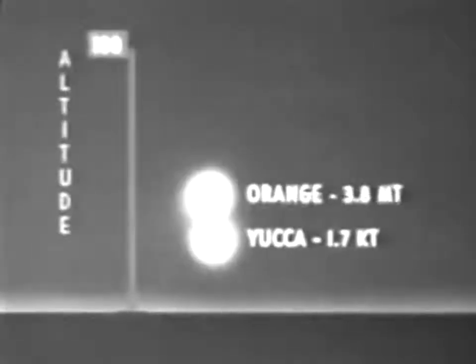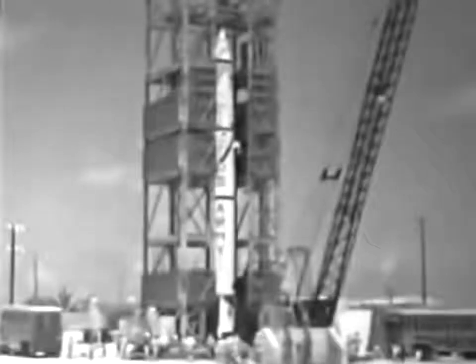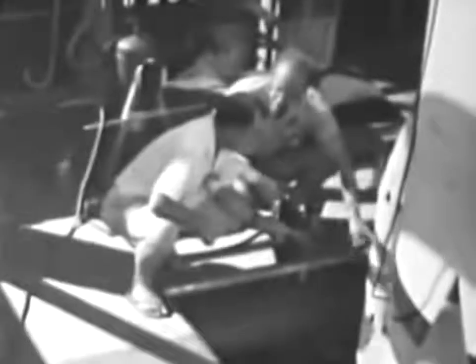From a ship in the South Atlantic, three small detonations known as the Argus series were launched and triggered aloft for the purpose of examining the Christophilus theory that a long-lived belt of trapped electrons could be artificially created by a very high-altitude nuclear explosion. Other effects of Argus, although measured, were not thoroughly documented. In the Pacific, as part of the Hardtack series, three effect shots — Yucca, Orange, and Teak — were detonated at respectively 26, 43, and 77 kilometers, primarily to provide information on the change of blast, nuclear, and thermal effects with increasing altitude. From Hardtack's limited test experimentation, one lesson learned was that widely diverse quantitative effects were produced at different altitudes, including major electromagnetic disturbances causing communications and radar blackout problems.